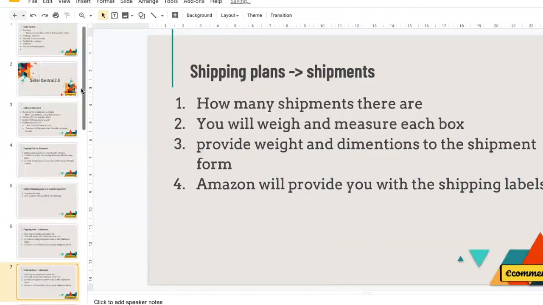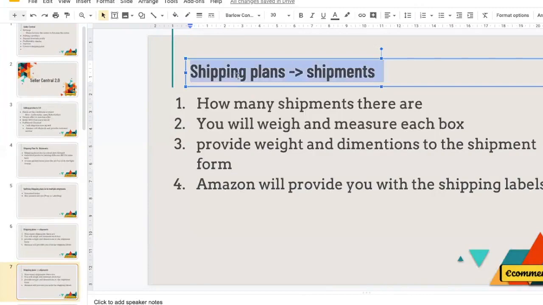Now, once this is done, duplicate. And here the fun part comes: you ship the product. And the way you do that is you go to UPS.